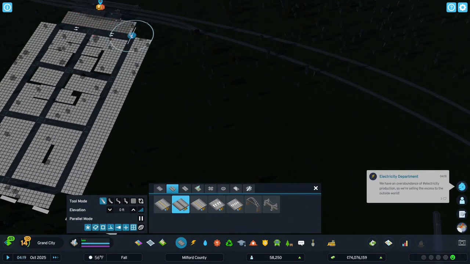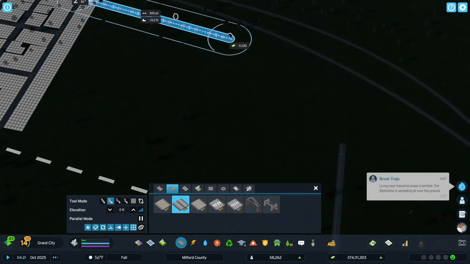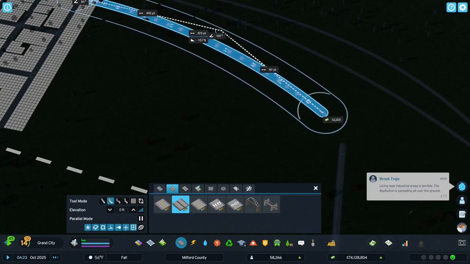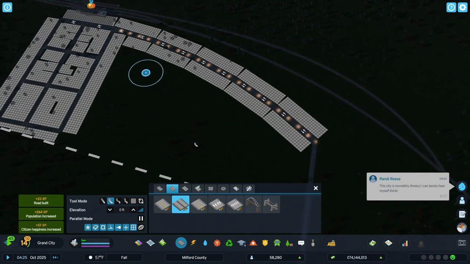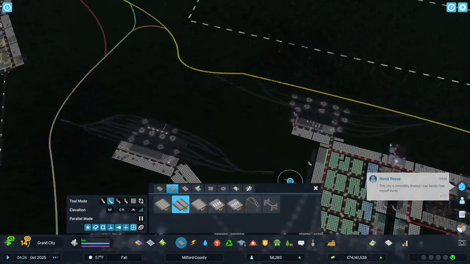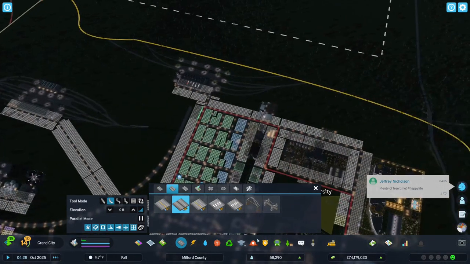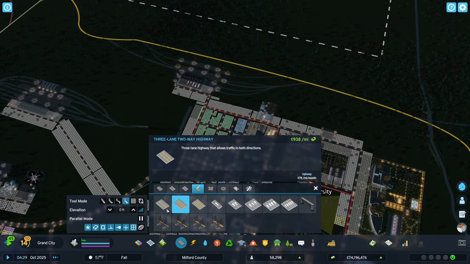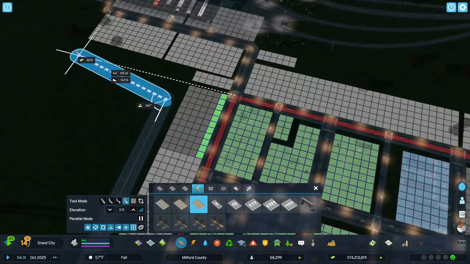Build in a neighborhood. Yep, I'm just trying to get all my connections in first. What's the yellow? Is it right here? Yeah, that's one of my train lines. Alright, and a 4-lane highway. And this guy's gonna come this way.